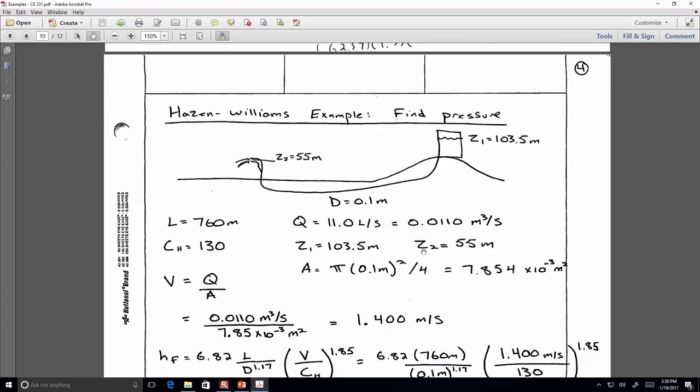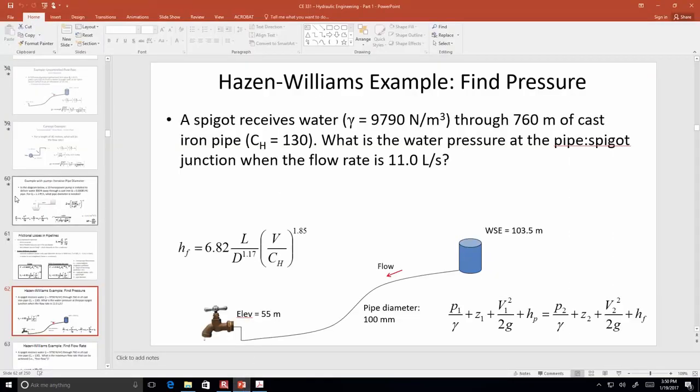The last example we're going to work today compares the two, and it shows that the Hazen-Williams equation is easy, but you sacrifice some accuracy. When we're using WaterCAD or WaterGEMS for design, we don't care if it takes the computer a few extra cycles to converge on a solution for f, so we'll always tell it to use the Darcy-Weisbach equation for calculating head losses. But if you've only got 2.9 minutes to come up with an answer, then the Hazen-Williams equation will do a great job, and it's pretty direct. The main reason we don't always use it is it's not as accurate, and there are limits on the range of conditions it can be applied to.